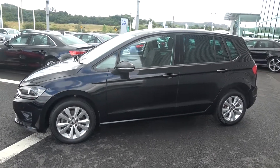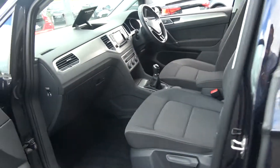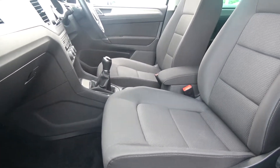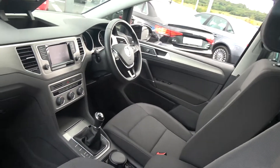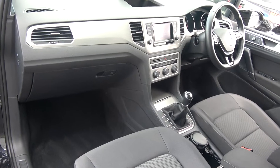Note the tinted privacy glass on offer to the rear, together with your rear roof spoiler. Continuing on into the front interior, this vehicle is finished in fine dark cloth upholstery on your Comfortline seats. We have your centre armrest for additional comfort. The Volkswagen Golf SV offers spacious ample leg and headroom for the driver for that perfect Volkswagen drive. Note that the dash is driver-orientated, facing the driver and allowing for that perfect drive.